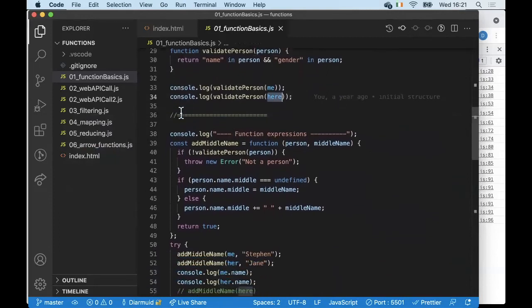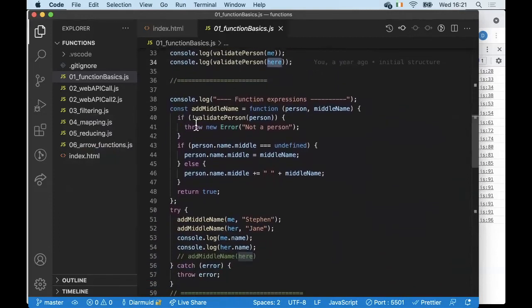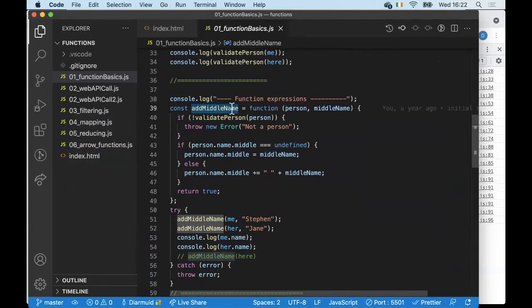That's function declarations. Here's function expressions. The difference here is that I'm actually assigning the function to a variable. Notice I'm not giving the function a name here. The net effect of this assignment statement is that I am effectively declaring a function with this as its name. So that's going to be the name of my function. So if I want to invoke this function here, this is the name that I use to invoke it.